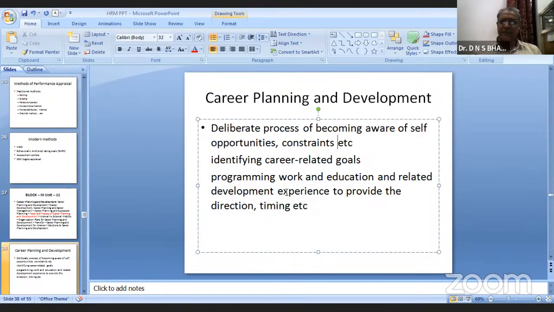This is to be understood very clearly, that it is useful for our daily life also. When I started this job, I identified so many opportunities, but I want to have clarity on what I want to become. That is called awareness about the self opportunities. What are the opportunities that are available? What are the constraints that are there with that? And what choice to make out of that, and then what are the consequences of selecting that particular choice.